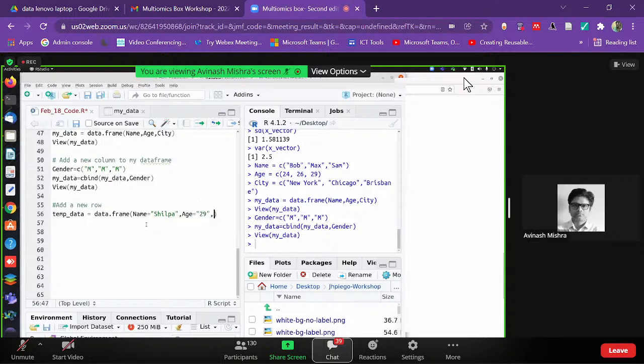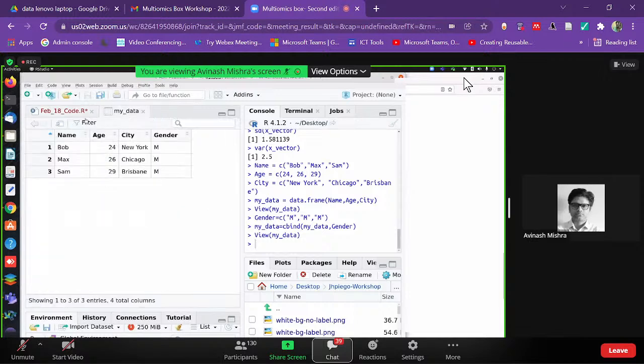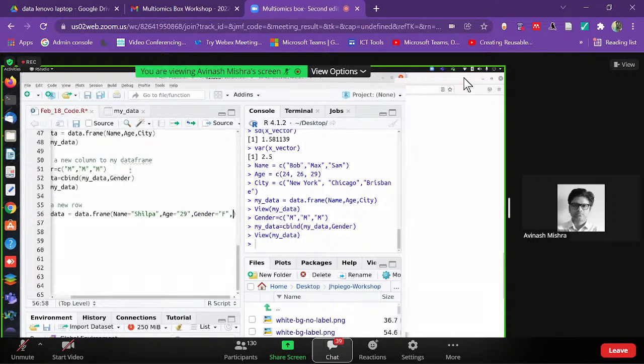And what I have is gender is equal to female. And then I have what? Oh, city, sorry. I have city first. Don't try to mess with the order. It's better to just stick with the order. City is equal to, let's say, Delhi.